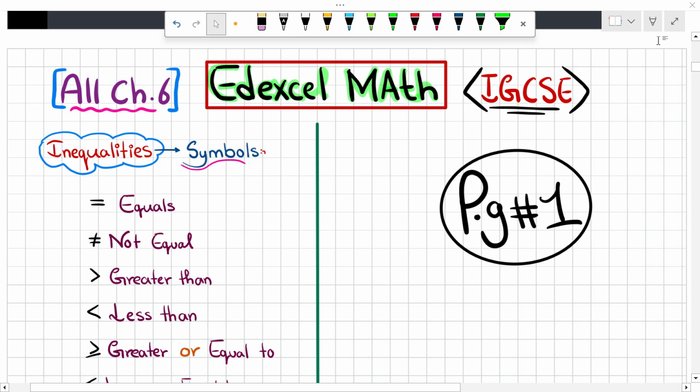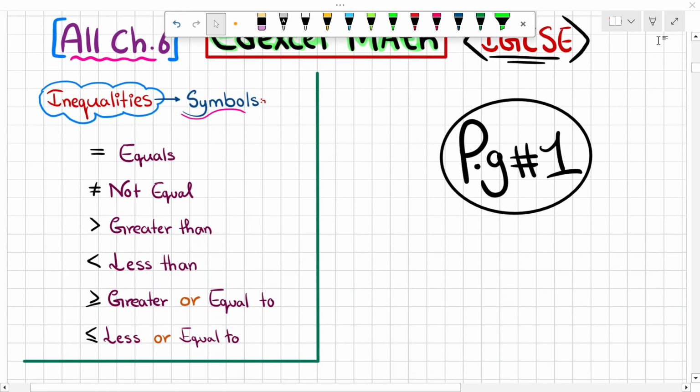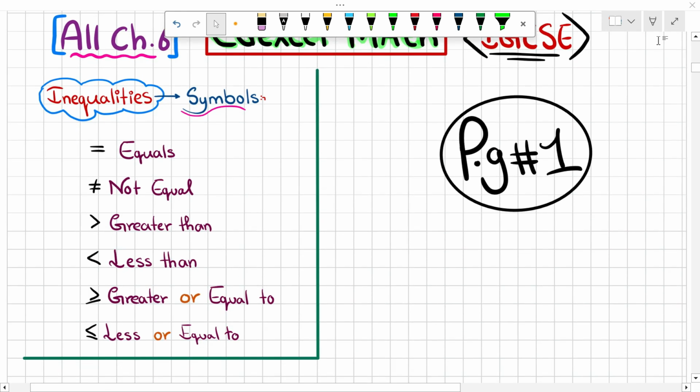So here we're going to go through some revision notes for EDEXCEL-Math Cambridge IGCSE for topic 6, 7, 8, 9. And we're going to complete the foundation part of EDEXCEL-Math for examinations in 2024 and 2025. Let's begin. So we're going to start off with topic 6.